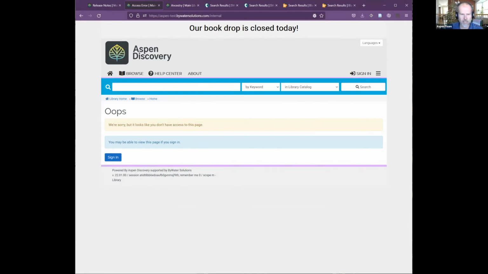The other functionality we've added is the ability, if we detect that you're inside the library based off your IP address or one of those branch codes, then it's accessible as well. So just in another window here, I'm going to my IP address settings, and I'm going to set my home IP address to say that I'm inside the main library.